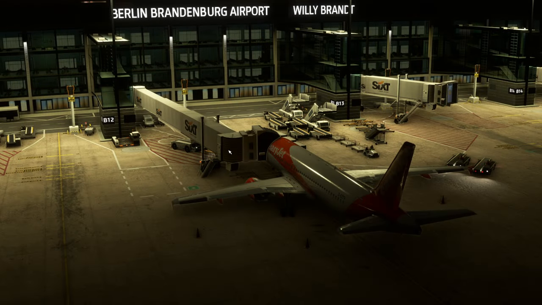Hello everyone, welcome back to another video from Everything Sim. Today we're back in the world of Microsoft Flight Simulator and we'll be flying the EasyJet A320 by Fenix with the CFM engines. We're at Gate Bravo 12 and we are flying to Manchester from Berlin Brandenburg.